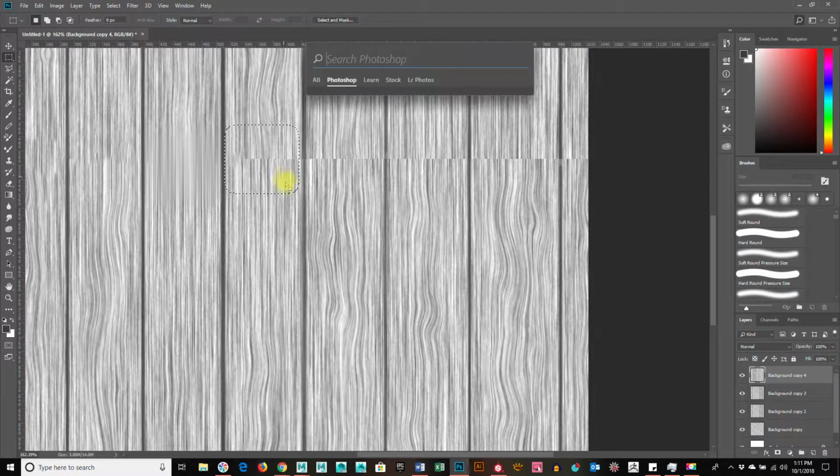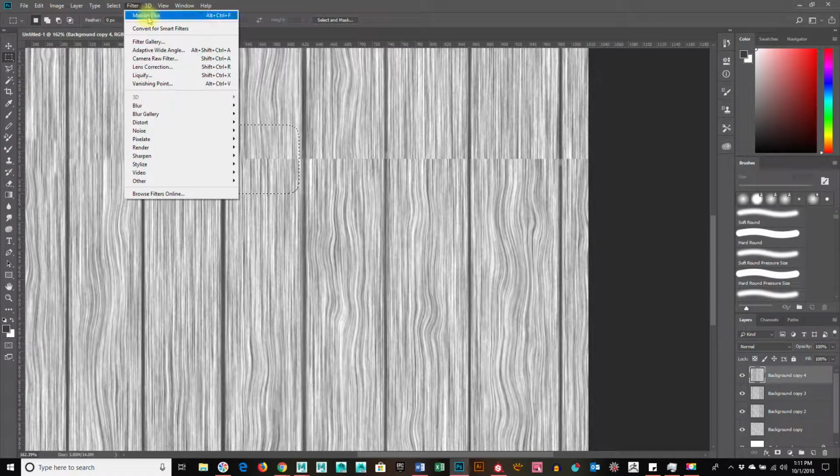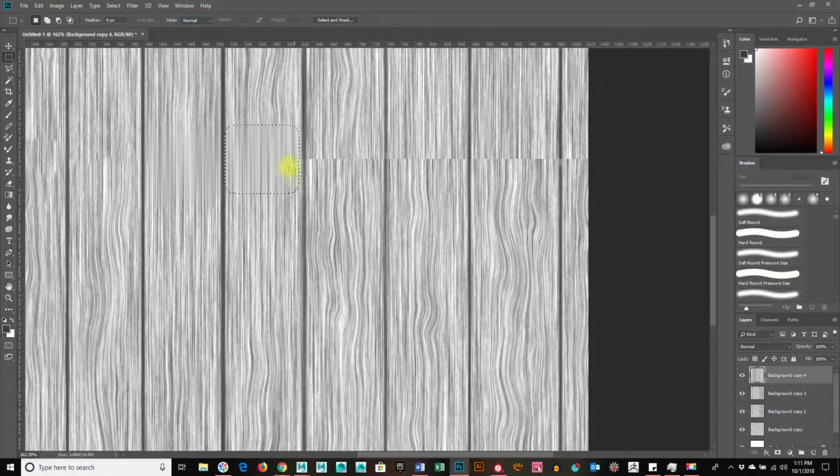Control F. Oh, that's right, they changed the shortcut. It's now Alt Control F. It's so annoying. Years of having the same shortcut, and then they're like, oh wait, let's change that. That'd be fun.